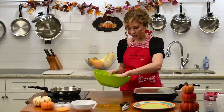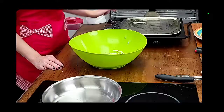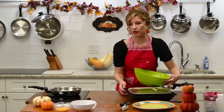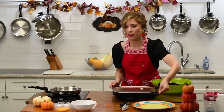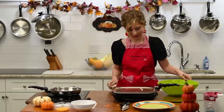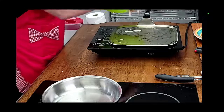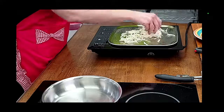And a good test to see if the hash browns are ready to go in is you put a piece in and you're waiting for it to sort of bubble. I'm gonna scoot this over so you can see a little better. Oh yeah, it's bubbling. So we're gonna go ahead and put the rest of our hash browns in there. Making that beautiful sizzle sound.